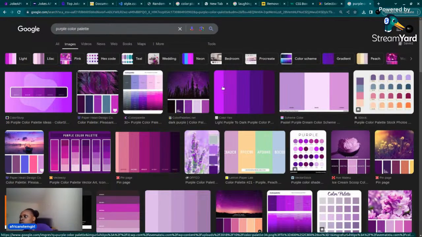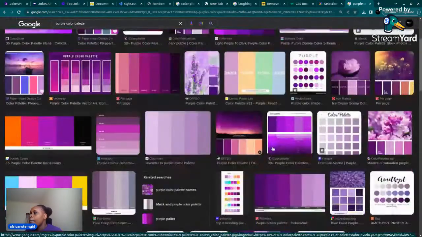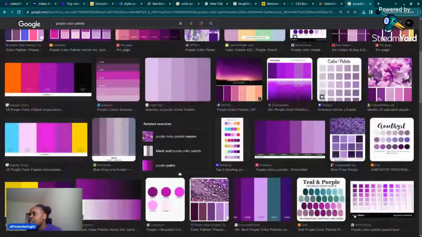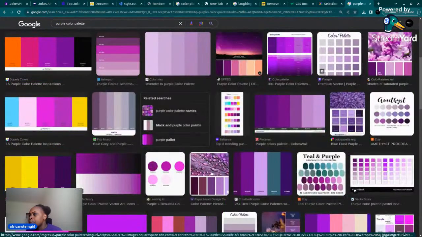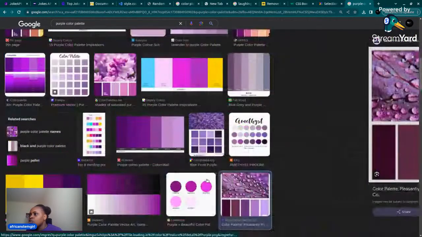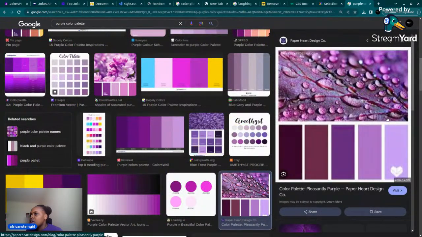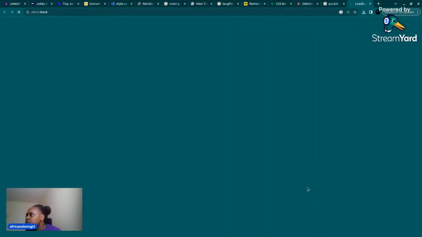It will give you so many different mixtures of purple that you can mix up. So you find whichever you want. Like this is not so bad. This one, they have tried to just capture from this image. So the different color codes, have they given us the color codes?